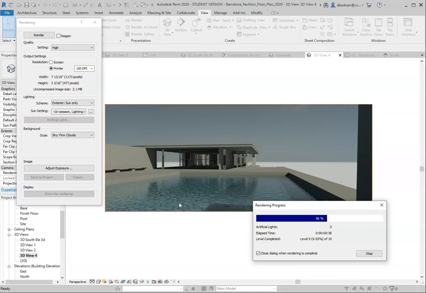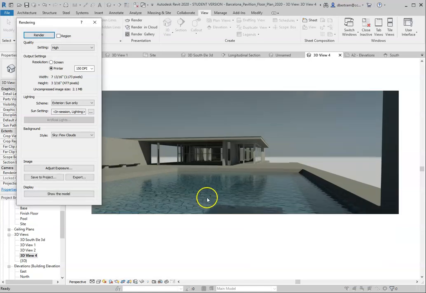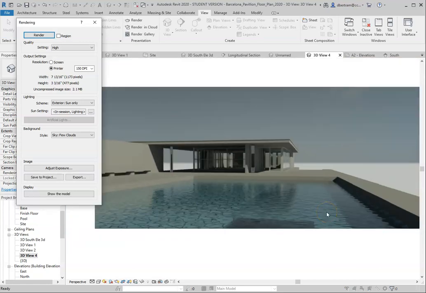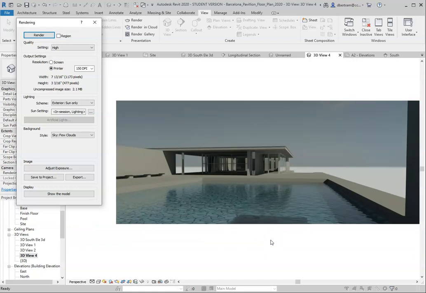Let's just zoom in once this rendering's done, but that looks quite nice to me. All right, a little fuzzy, but in general, I think that works. That definitely begins to tell the story.